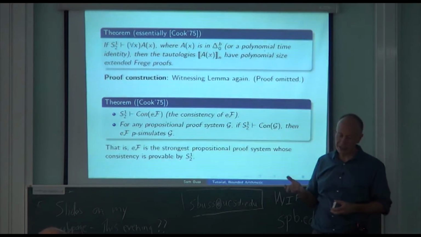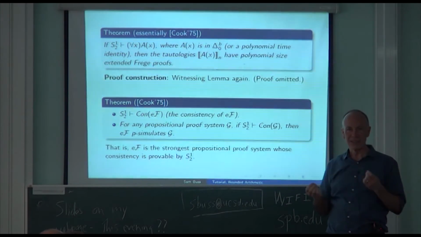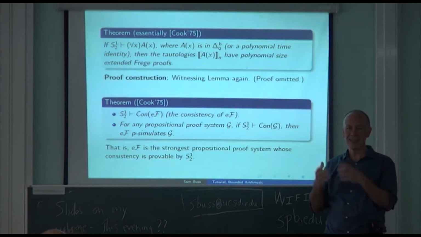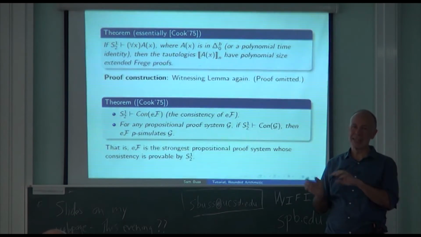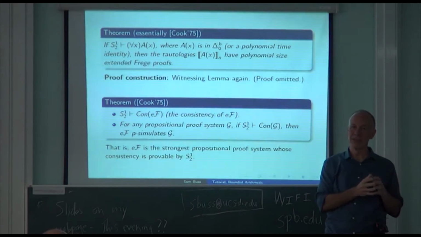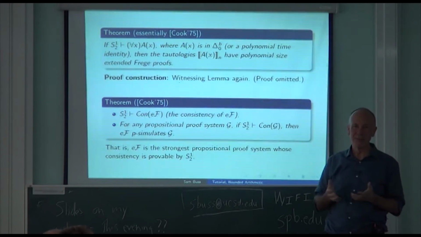And again, the intuition is, the witnessing theorem tells you there are polynomial time functions that witness these sequents. Polynomial time functions have polynomial size circuits. Polynomial size circuits have values that can be defined using extension polynomially many times. And then you have to carry along with that the provability of all the right properties, and you have to show that the arguments in S12 can be transformed into arguments in the extended Frege setting. Okay, but that's the general flow of the proof.